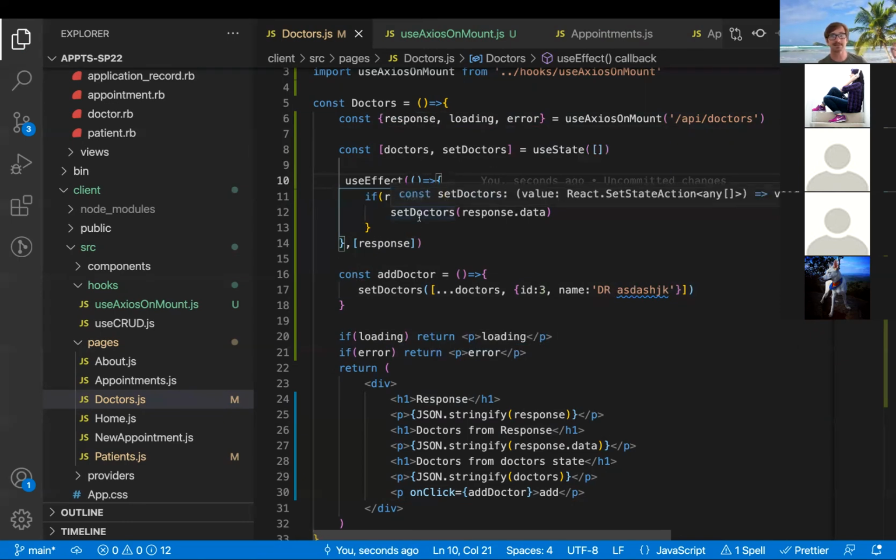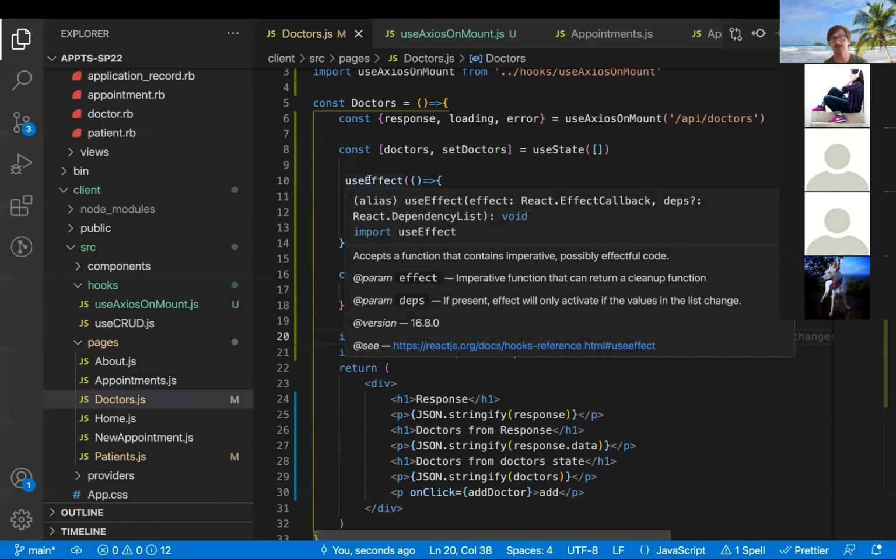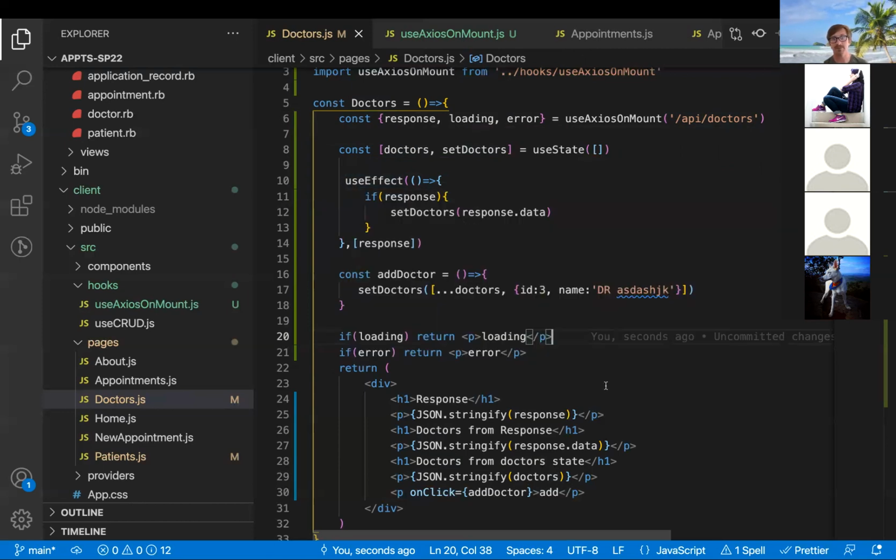Then I can set my specific doctor state to what came back. That's a good use case of, well, now I need to use my useEffect again, but not on mount. I need to run this effect when my response changes, i.e. once that Axios call finally gets done.